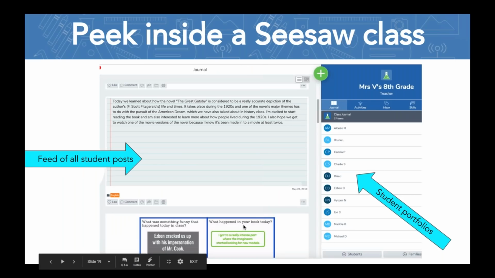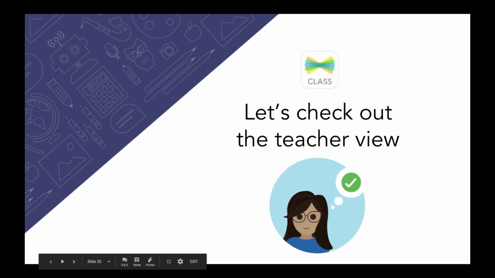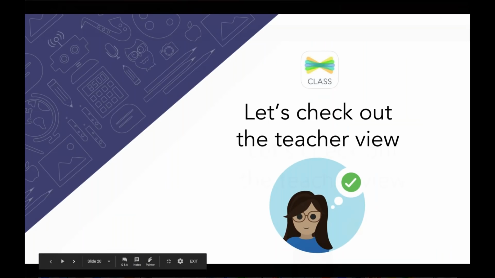Okay, so before we go too far, let's peek inside a Seesaw class. And you can see this is just a screenshot of a demonstration class that we use for trainings like this. But I want to show you kind of what it looks like from a teacher view. So this would be what it will look like for me, like from my computer when I demonstrate for you in just a minute. You see kind of on the right side of that screenshot that it's a list of student names. So you kind of see like a roster or a list. Those are the student names in the student's portfolio. And then to the left of the screen, you see the journal view, or what some people would maybe refer to as the feed. I could, if I wanted to, if I was in the live class, I could scroll down here, and what I'm going to see is a feed of all student posts. And I will definitely do that for you live here in our demonstration class.